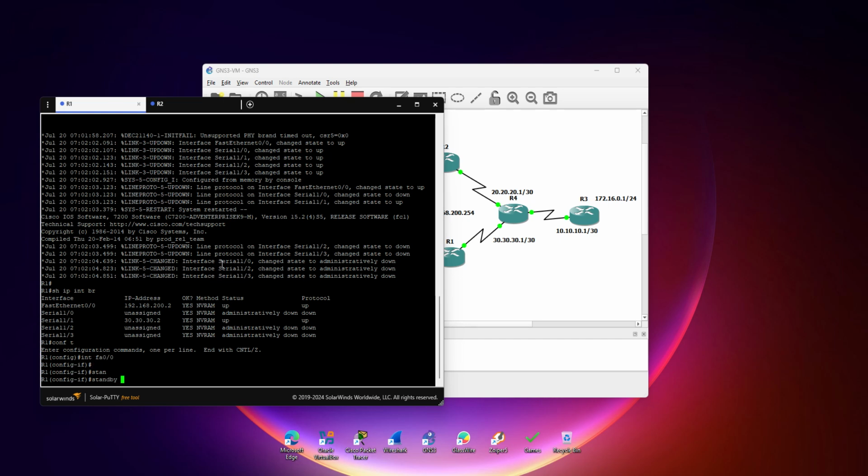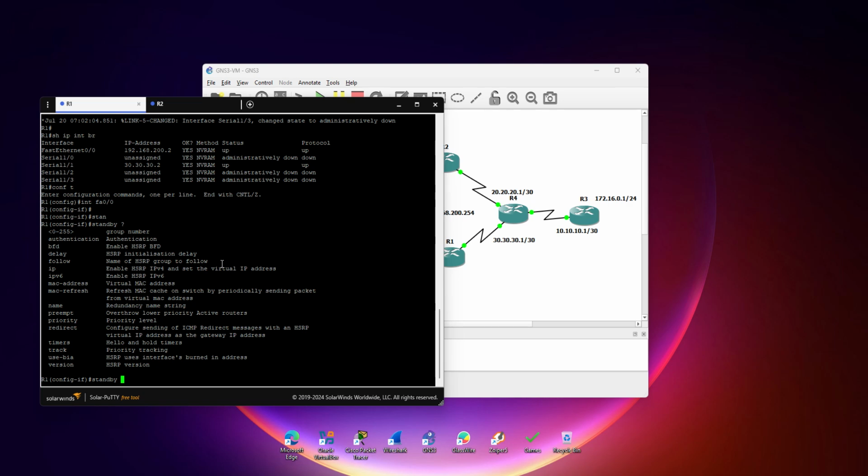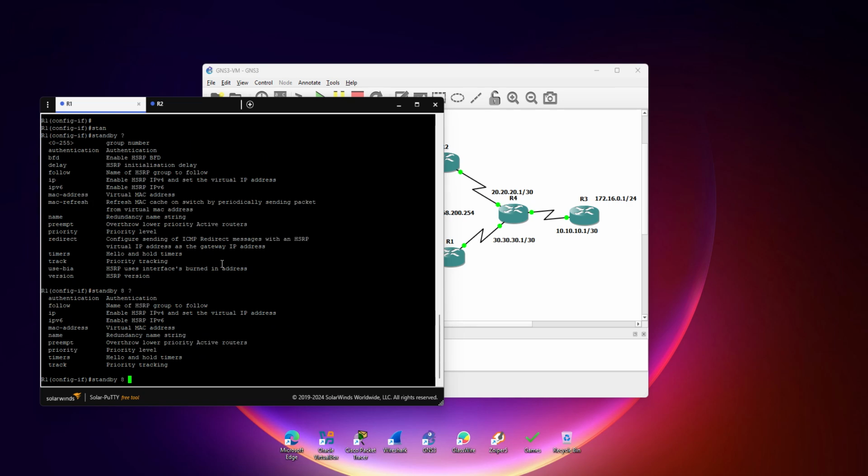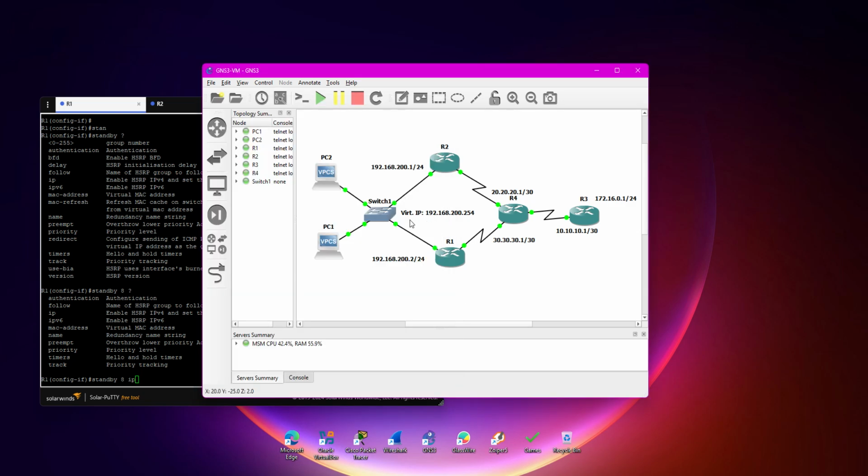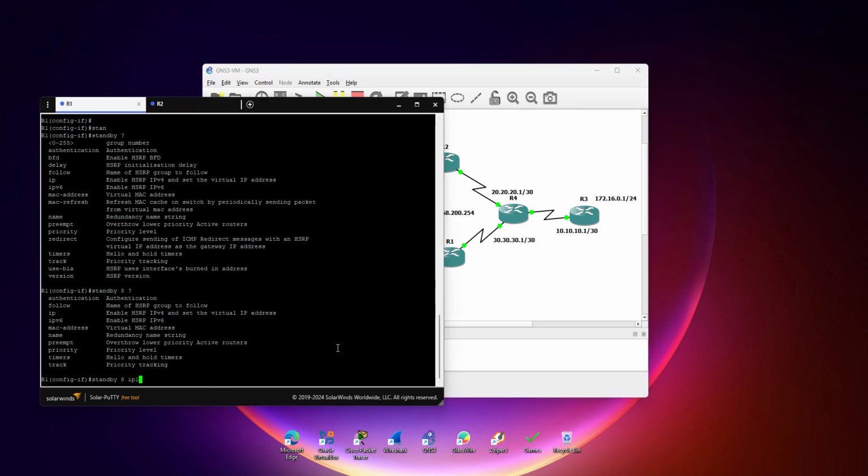Type standby and then a group ID or group number, say 8, and then the IP address, because HSRP requires a virtual IP, and this will be the gateway of the devices. So we need to set 192.168.200.254. This will be the gateway.